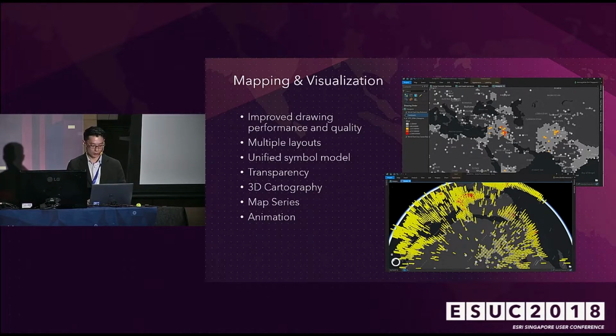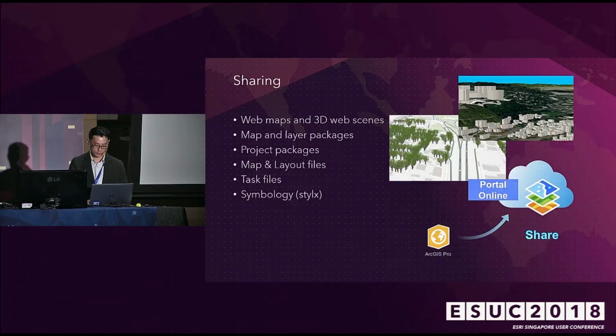And also a cool function is animations. You can tell a story with your 2D and 3D content. You can have a fly-through into a building, for example, or a particular area. So this is possible with animation as well. And you can export it as a video, more importantly.